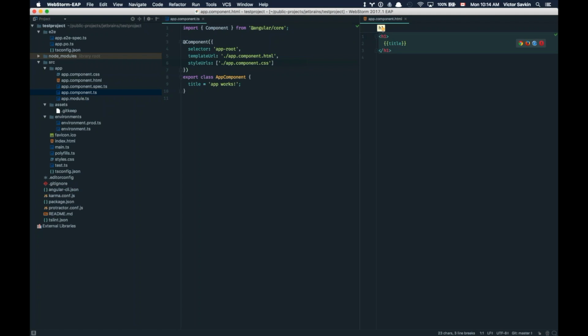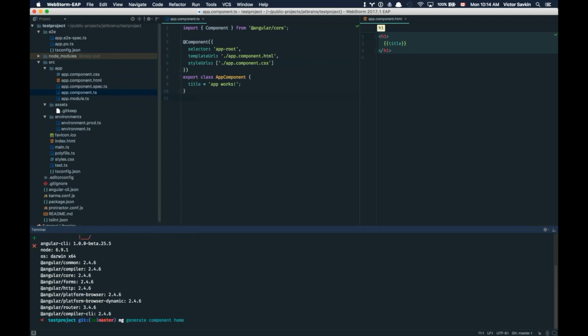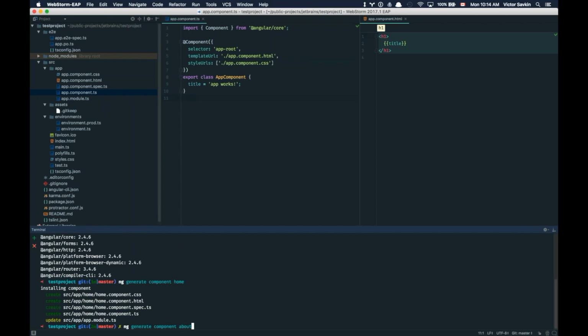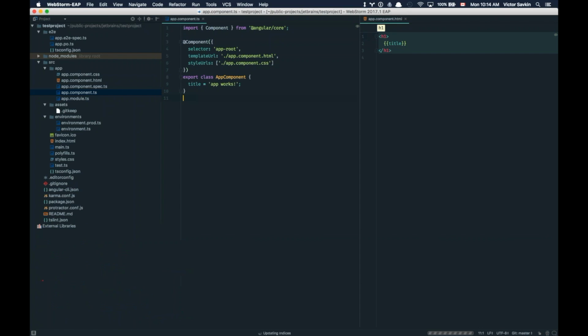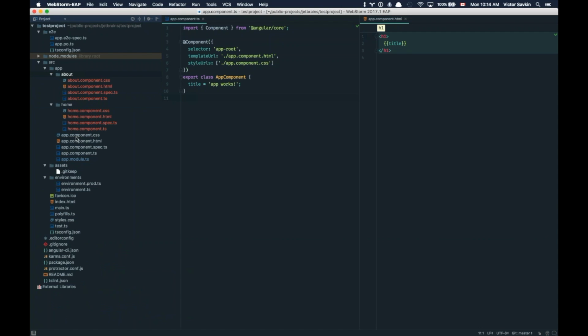So how can we do that? One way to do it, and the way I usually do it, is I just fire up the terminal, because I got used to using the terminal a lot. As you can see, I played with it before, so it helps me a little bit, but you won't have all this auto completion. So I can generate the home component, and I can generate the about component exactly the same way. All right. So as you can see, the two components appeared in the project view.